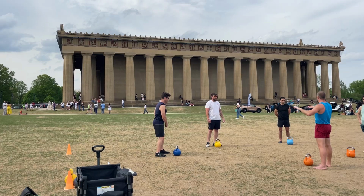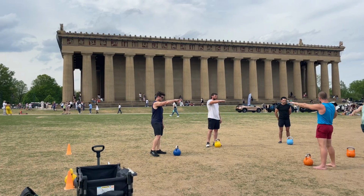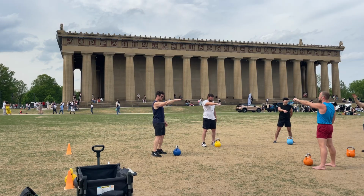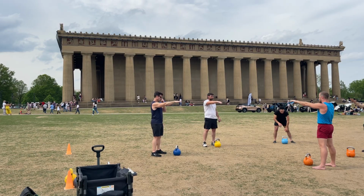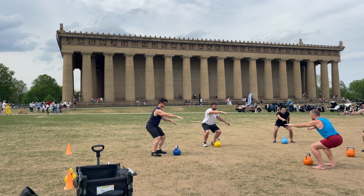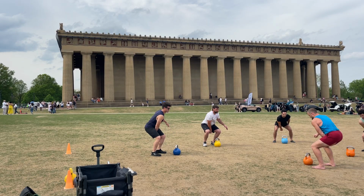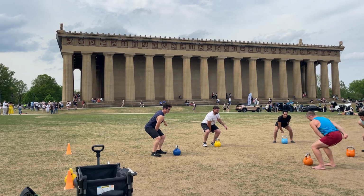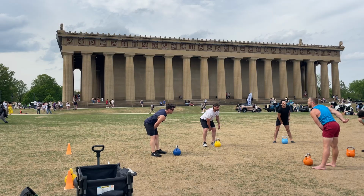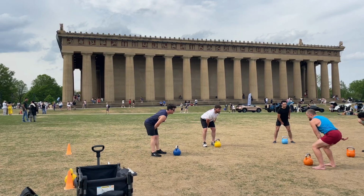So go ahead and keep the bell where you are. Go ahead and put your left hand down. Square foot here. What we're going to do is the other hand will be up to the other side. We're going to squat down. Squat, squat, squat. The bell is dropping from here. It's going to go into our crevice. And from here we're going to extend our legs up as the bell is in between our legs. Yeah, it's going to be weird. So we're going to hold it there. Legs up. Good. Down, down, down, up.